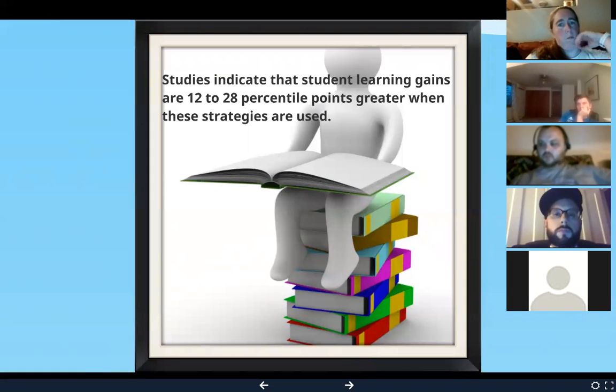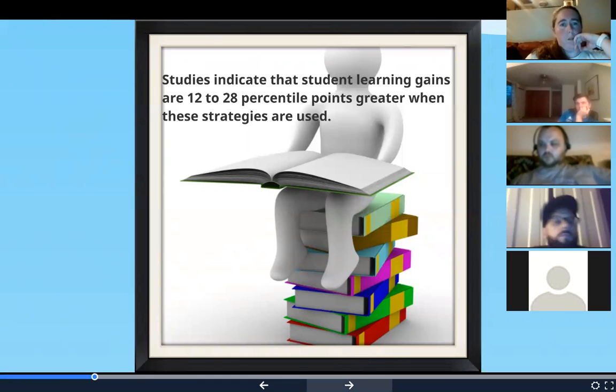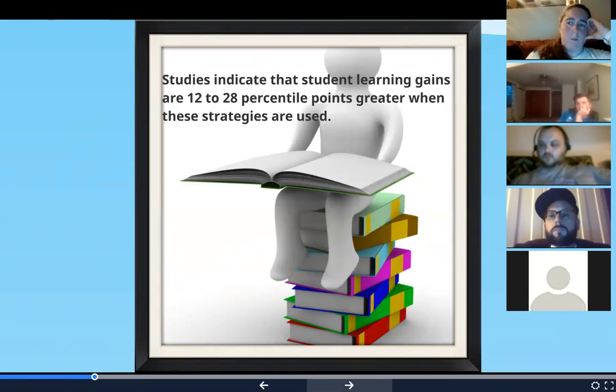All right, so using firm objectives that have been set, especially when the students know them, they have a goal to their learning, has been shown to really give you an increase in learning gains. I've heard in other studies around 25% more than if they have not been used. So this is giving the learner a place to situate their learning within their head, where they're going and what their expected outcome is supposed to be.